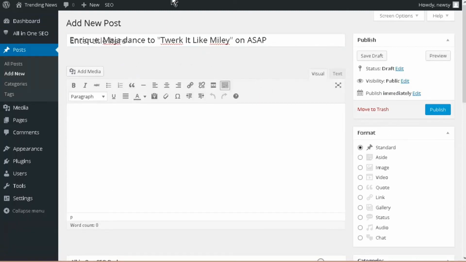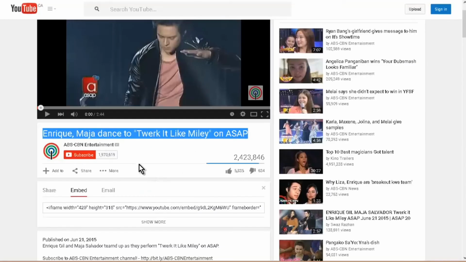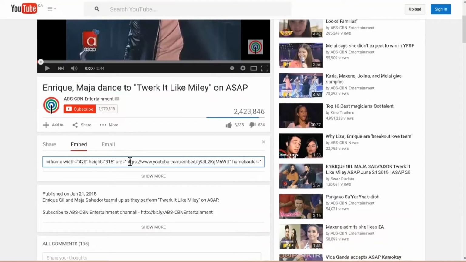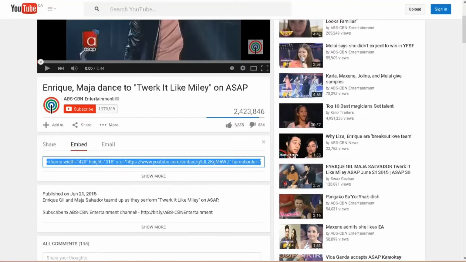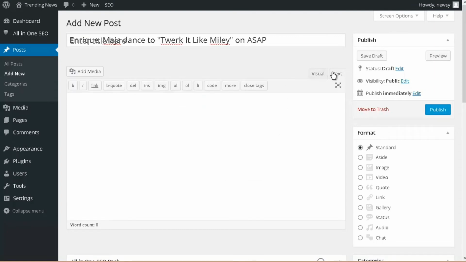Now we want to go back and get the embed code, which is here. Copy this back to our site here. Now we need to go into text here and then just paste this in.